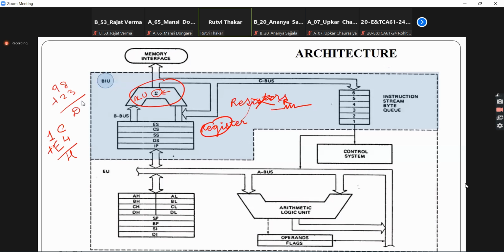And after the calculation, whatever the answer is, I'll have to send it out again. You have your calculator, you are doing the addition 98 plus 23, but it is not displaying the answer. Why? Because it's a unidirectional bus. So what's the use? There is no use, right? So everything is bidirectional. This particular one is going only in one direction. So only data from this particular section is given to the ALU, and data from the ALU is passed to all these devices. At a time, I can either give the data or take the data. Now again, this has arrows at both ends, so again it is bidirectional.